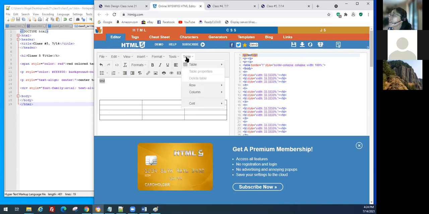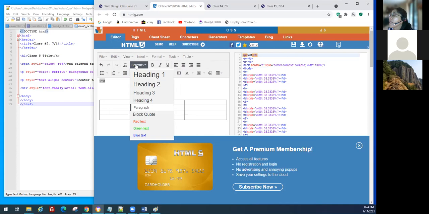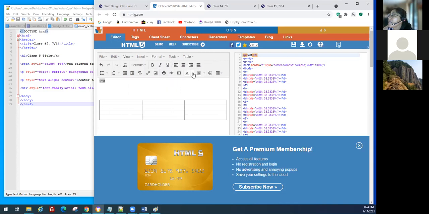Tools, tables, format, text color. Okay, I think font may be very hard, so they did not put a font here.